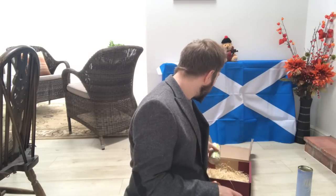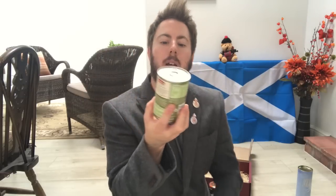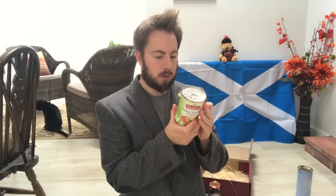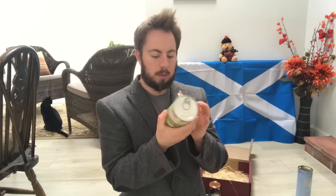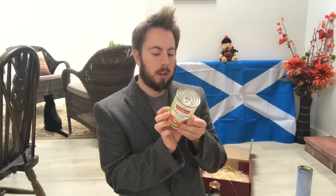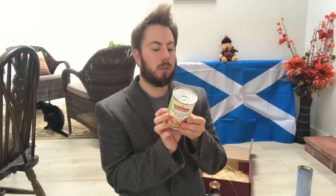And the last thing in the box is a tin of Baxter's soup — it's vegetarian, Italian tomato and basil. It has a crest by appointment to Her Majesty the Queen, so it has a royal warrant. I think Baxter's is Scottish anyway — and yes, if you have any comments please contact Baxter's Food Group, which are based in Scotland. So it is a tin of Scottish Baxter's soup. I'm going to have to heat this up for my tasting, and it will probably be one of the first products I test.